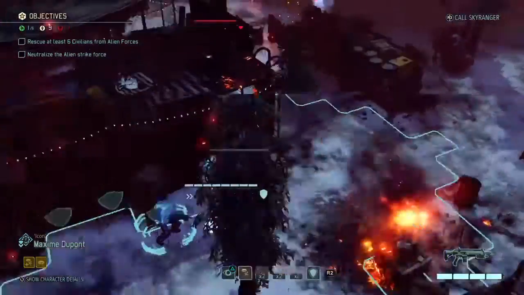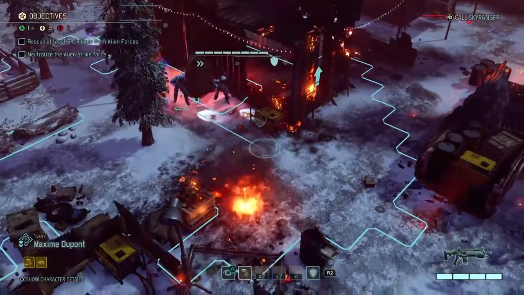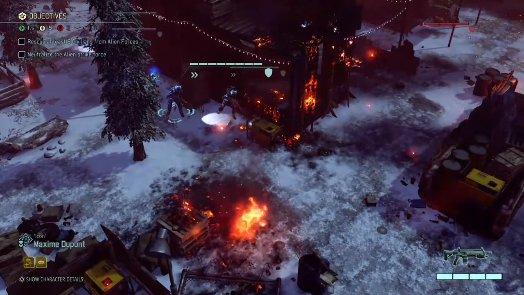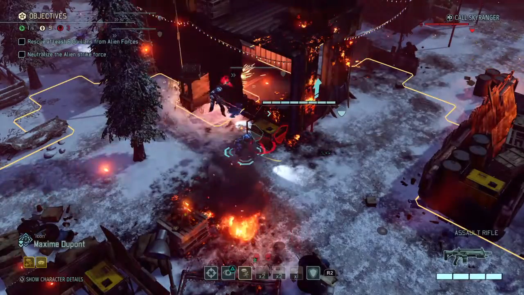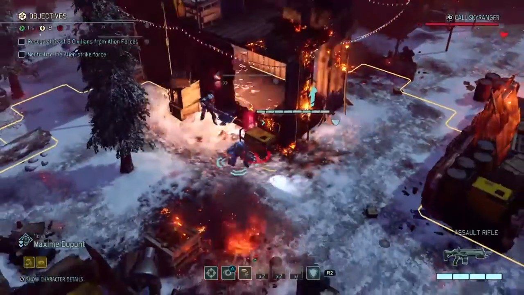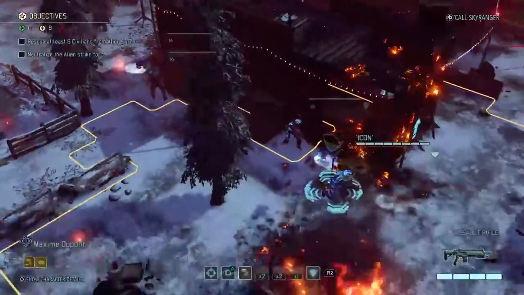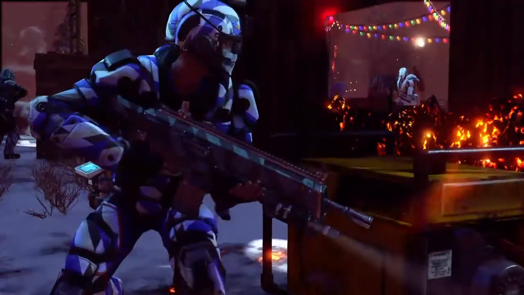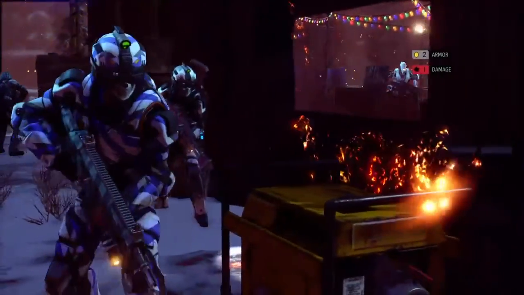So where'd that trooper go? That trooper's over here, right? Not too concerned about him right now. In fact, we'll move Specialist out here. We'll move Icon over here. 75 on the mech, 61 on the trooper. We'll probably just use him actually to get a shot on the mech. Good, so that puts him out of Overwatch.